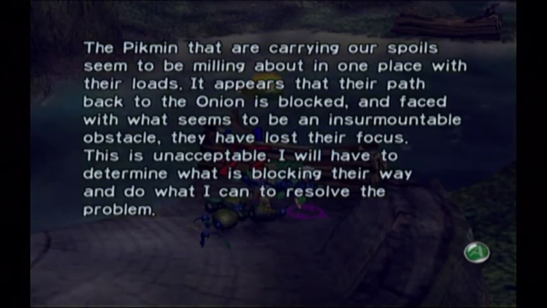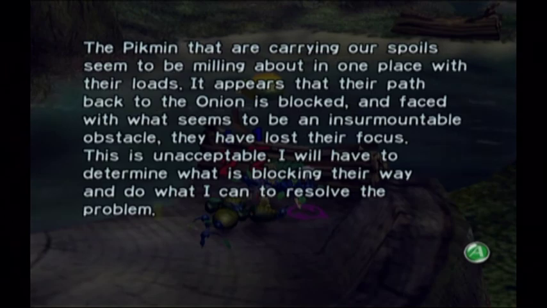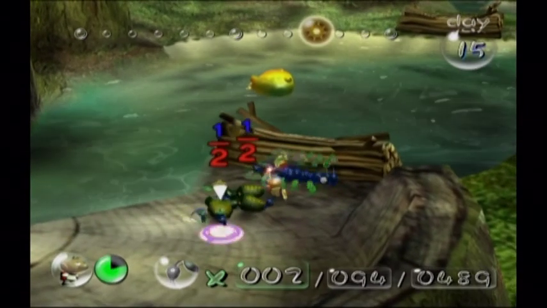The Pikmin that are carrying our spoils seem to be milling around in one place with their loads. It appears that their path to the Onion is blocked and faced with what seems to be an insurmountable, I don't think I've ever heard of that word, insurmountable obstacle. They have lost their focus, and this is unacceptable. I will have to determine what is blocking their way and do what I can to resolve the problem.